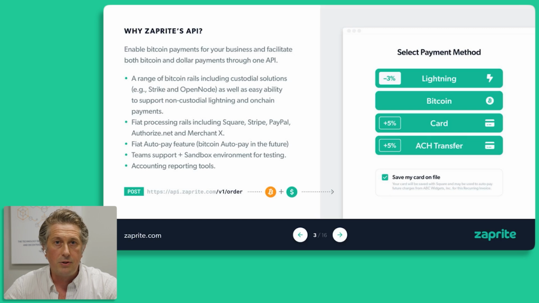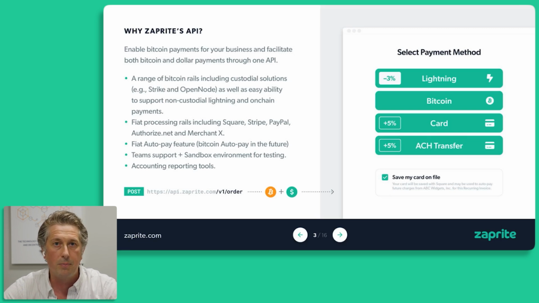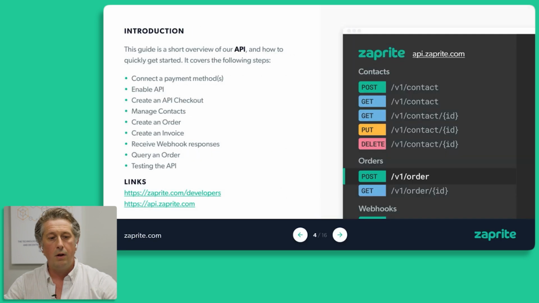The other great thing about using the API is that instead of building everything yourself, obviously the tools are helpful, but all the reporting, everything that comes through the API will still go into the Zaprite application reporting, so you can get the CSV files and everything you would need for accounting purposes. And we'll get more on that in just a little bit. So we're going to walk through step by step everything you can do with the API.